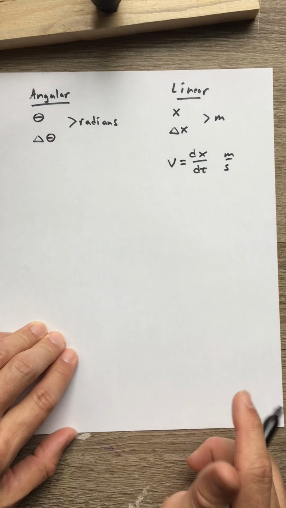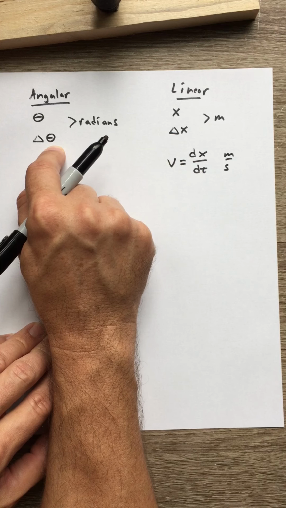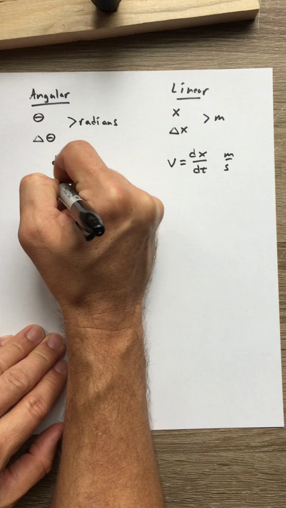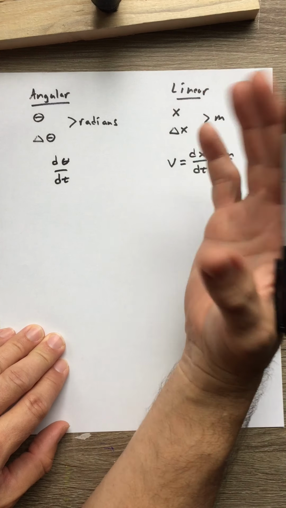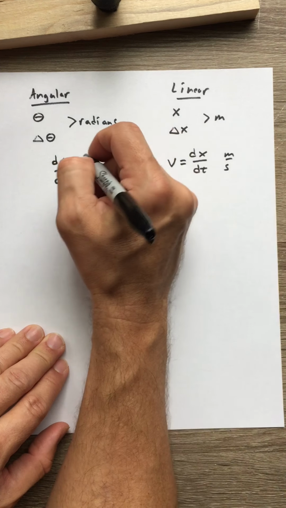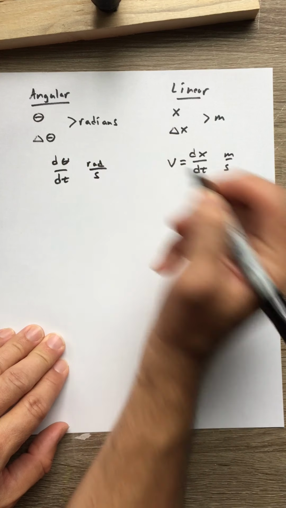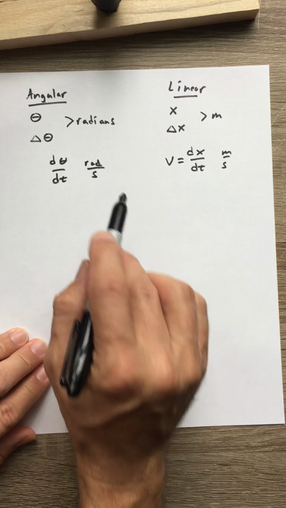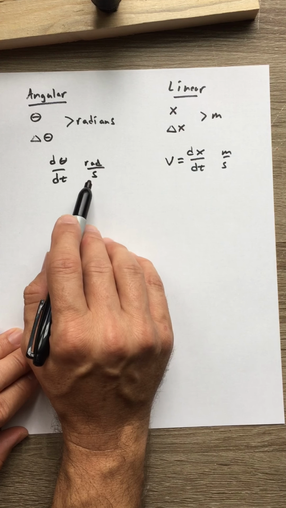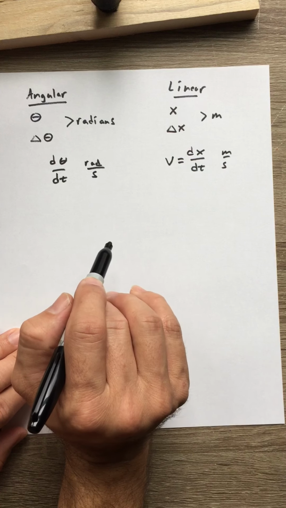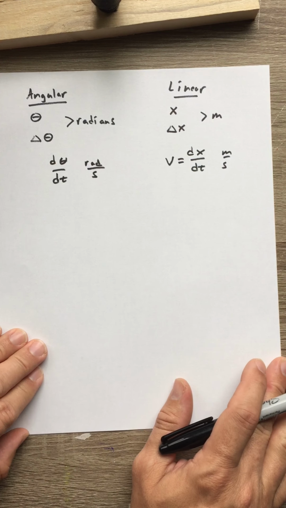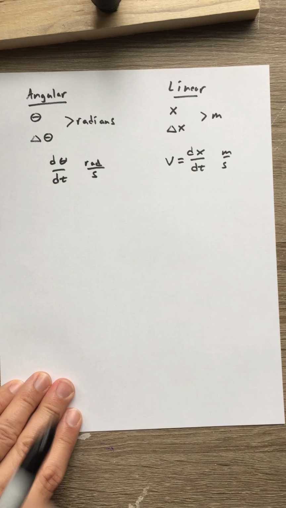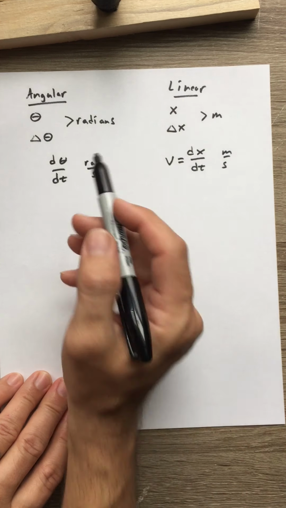We can do the same thing over here. Undergoing an angular displacement takes time. And so I can talk about d theta dt, the angular velocity measured in radians per second, with the same stipulation that radian is not a unit in the sense that a meter is, but a second is. And so sometimes you see this expressed just as a 1 over seconds, or we'll call that a hertz later. But sometimes you'll see this expressed like that, especially when we start talking about angular frequencies later in the course.